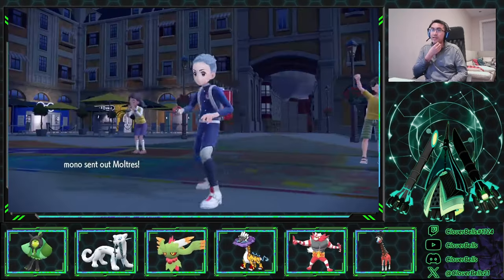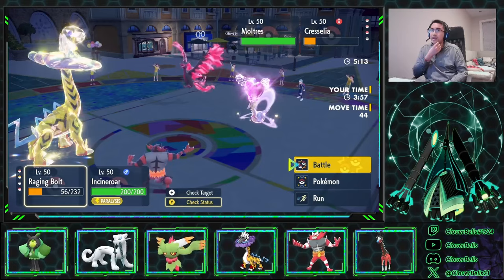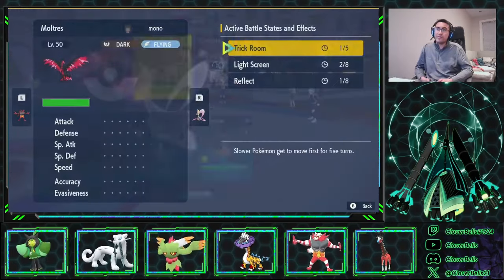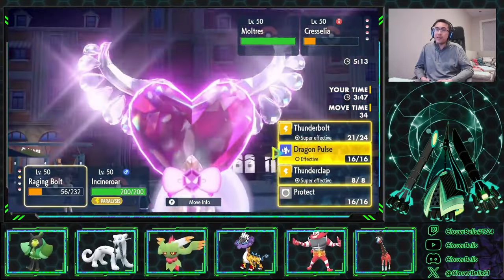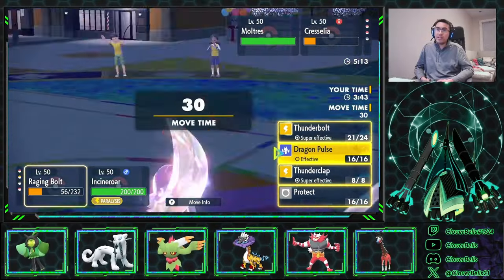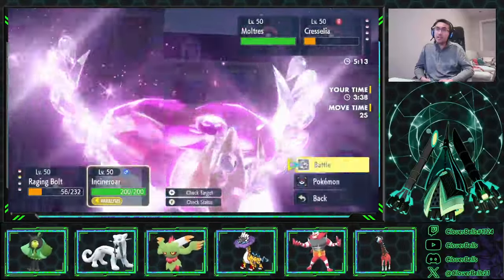Okay, and there is the Galarian Moltres at long last. Okay, first, the main threat. How many turns of Trick Room are left? One turn! I can Parting Shot here. And this way, all he's gonna be left with is that behemoth known as Moltres. He already Terra'd, so honestly, I think he just protects.